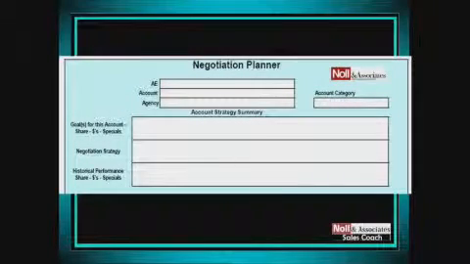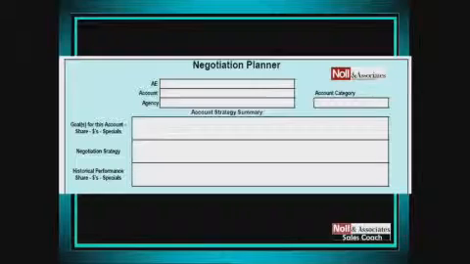Here's the top part of the planner, and here's what it captures for you. First of all, what your goals are for this account. Your share that you're after, the dollars that you're after, the specials. This is a general capture for you. This is not for you to detail every day part you'll be selling in. It's an overall strategy for what you're trying to achieve, overall goals for what you're trying to achieve. What your overall strategy is.